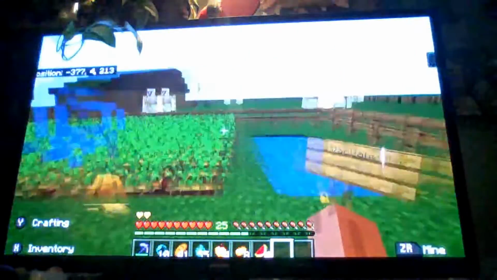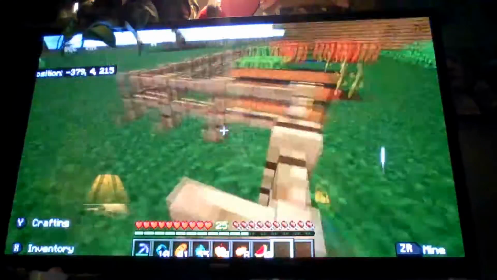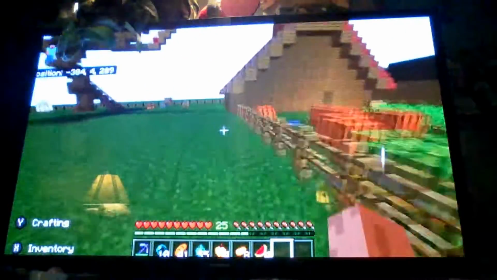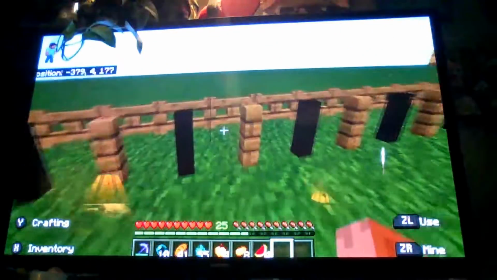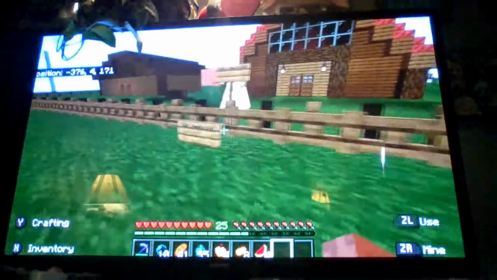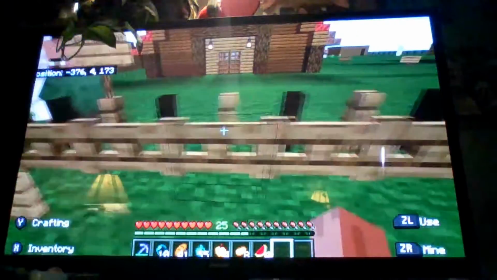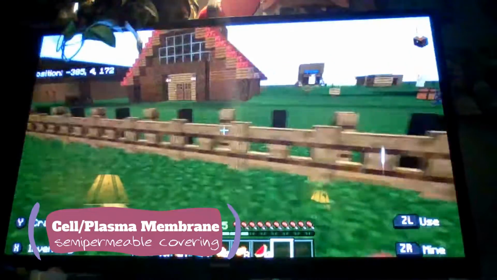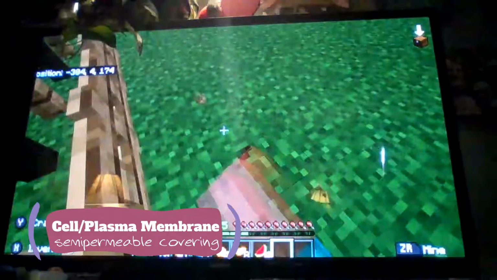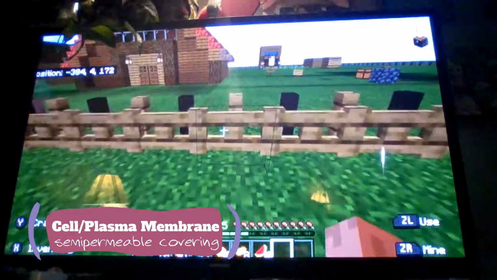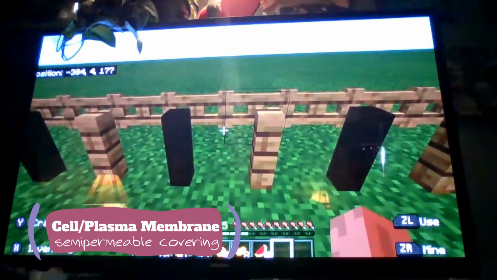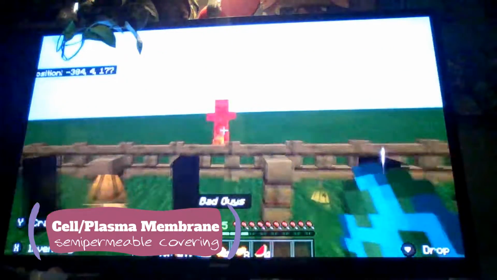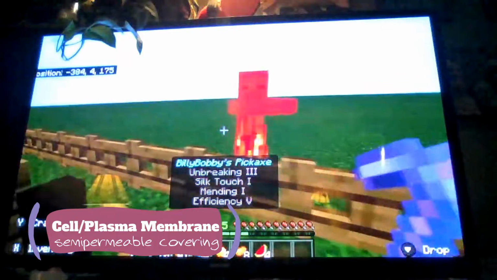Alright, then we move on to our next place, the cell membrane. The cell membrane is over here. Okay, so what the cell membrane does is it acts as a semi-permeable barrier between the inside and the outside of the cell. By semi-permeable, that means that it lets certain things in, but keeps others out. So although I can come in, these bad guys over here can't come in. And they are stuck outside.